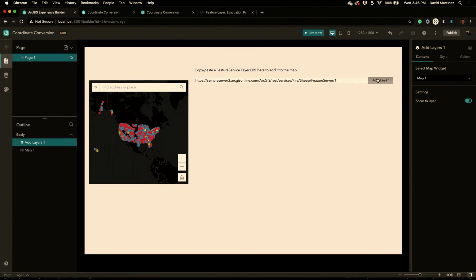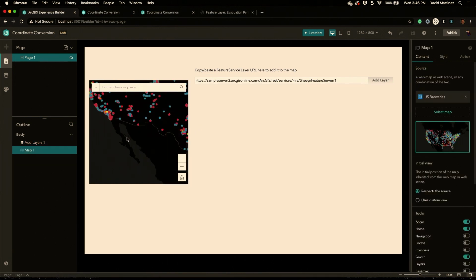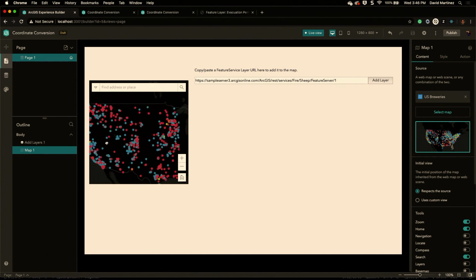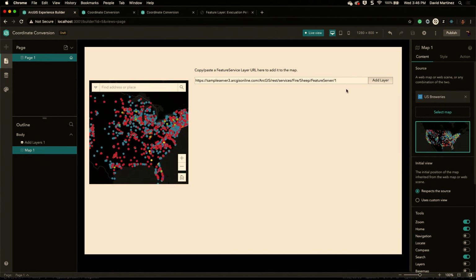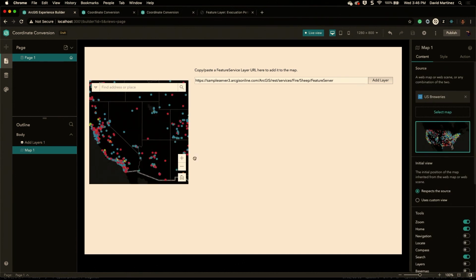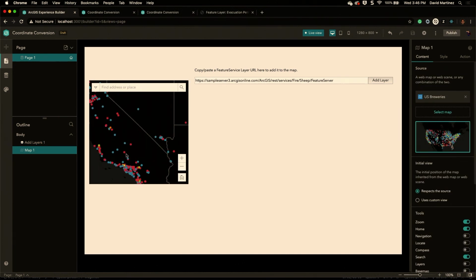Hope this works. Let's see, maybe. All right. It should be, oh man, I don't know. Hopefully it worked. Did it work? I don't know where the fire parameter is, but it should zoom to that feature there. Let me see here. Let's just do this one. All right, we'll have to come back to that one. But basically what it does is it adds the feature at runtime to that.